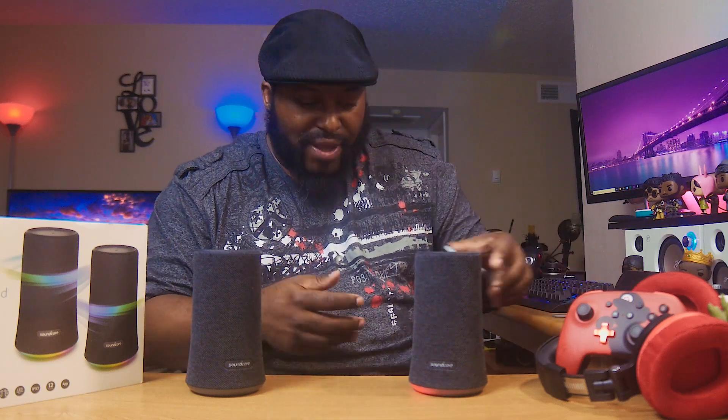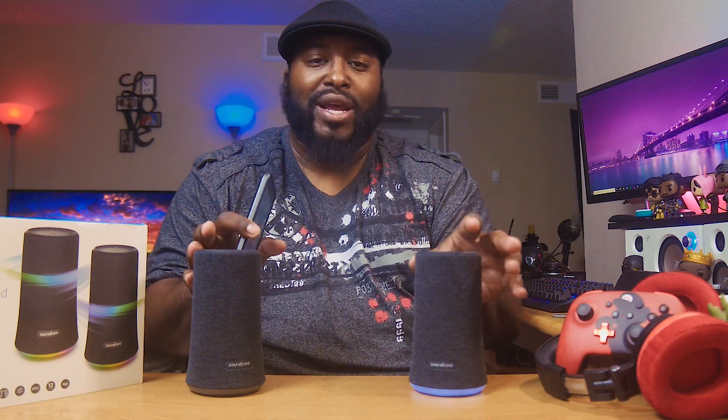These sound really good — like, really good. What are they right now? Each one is about $59, or you can pick up a pair on Amazon — I want to say $109. And honestly, I can easily see taking two of these and putting them on opposite sides of a room where you just need music playing. Maybe if you've got a nightstand on both sides of your bed, put these on that, or on opposite sides of a mantle — whatever you've got, you're going to get some good music. They're in stereo mode where you have left and right, but you can also put them in boost mode where they're both playing the exact same channel at the same time — that'll be up to you, depending on how you want to hear your music. The quality is nice; they're super heavy — this doesn't feel cheap at all. This feels like a really nice quality speaker.